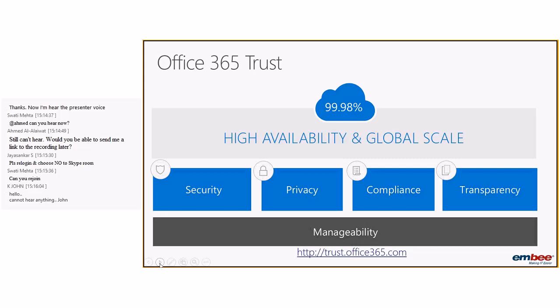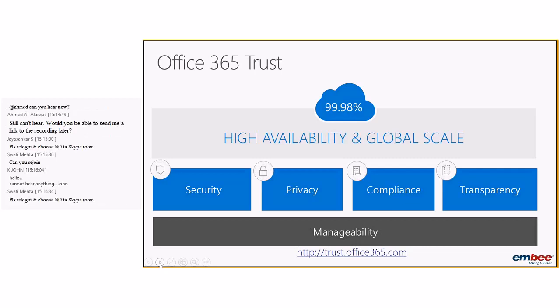Microsoft provides a 99.98% uptime guarantee for all the Office 365 applications, and definitely SharePoint Online is also assured. When it comes to security, you can manage the permissions of all users. You can decide who will be able to access what and who will be managing what. So you can plan your security easily. If you don't want to share with someone else, you can keep things only to yourself.